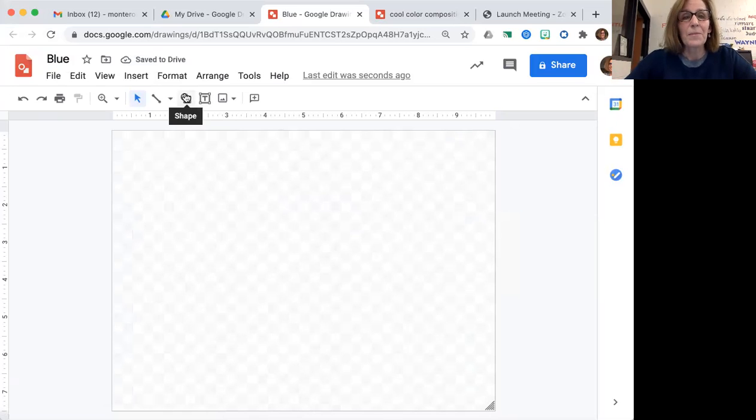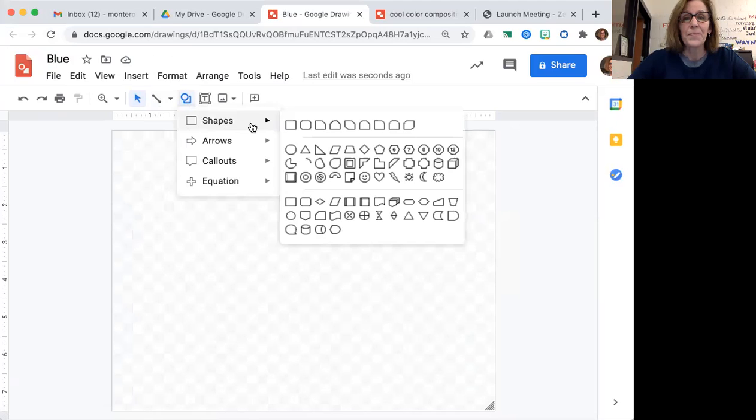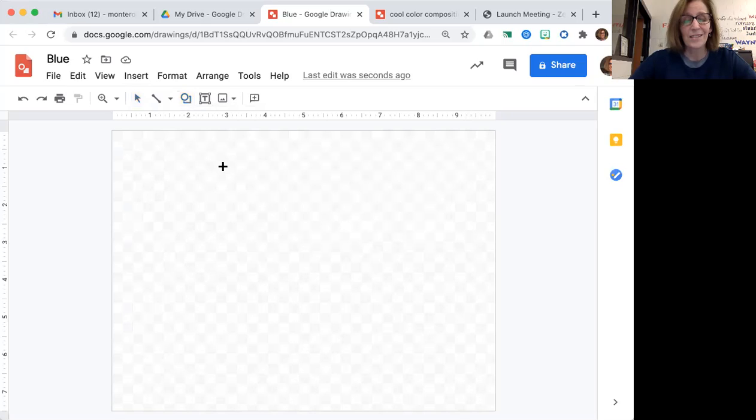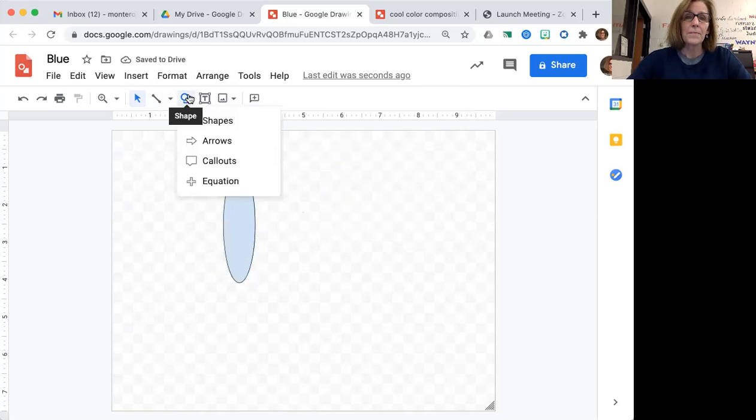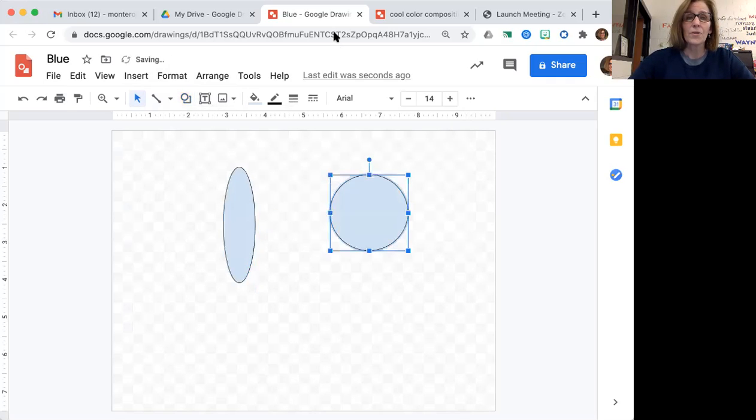So start with the shape. You have all these tools up here. I'm going to click Shape. Pick any one of these shapes you want to use. I'll pick a circle. Actually, they say it's an oval. If you want it to be a perfect circle, you need to hold the Shift key down while you draw. If you want it to just be an oval, you can just draw. There's an oval. Here's the difference. And there's a circle. Okay, so let's set that up.